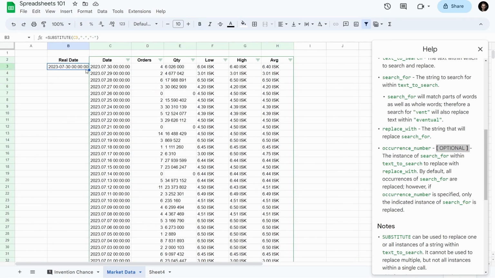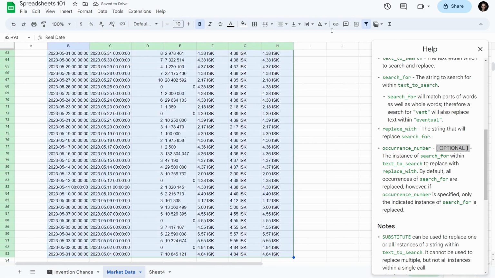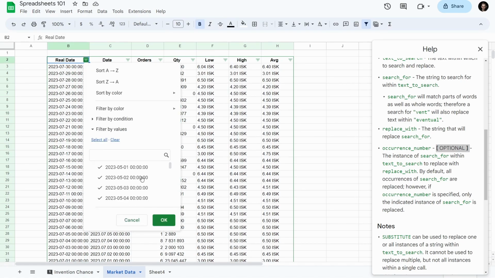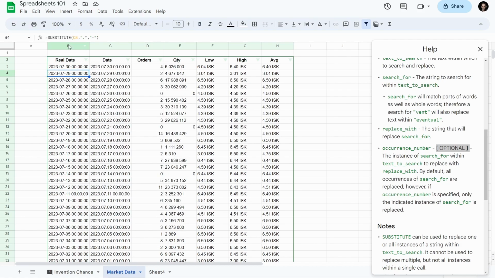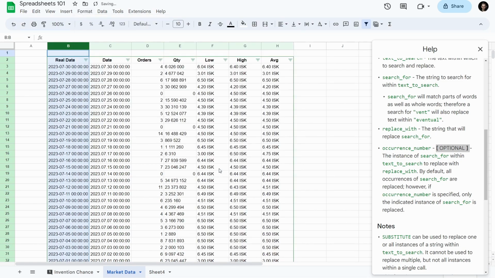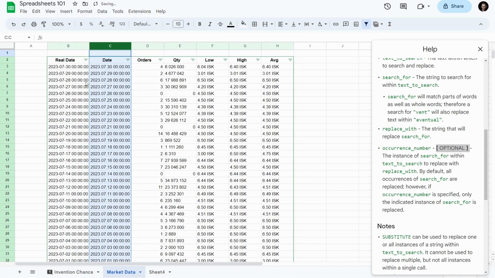Then we can just take that, we'll fill it down, and let's expand our filter. I'm just going to highlight the whole table again. We're going to remove the filter and re-add it, and that's that. So now if we filter on it, is it still not? Hang on, let's just highlight it, and we'll say format number, and we'll say date time. Okay, and it still doesn't understand this. And I'm sure that if we do format number date time, it doesn't understand that either.